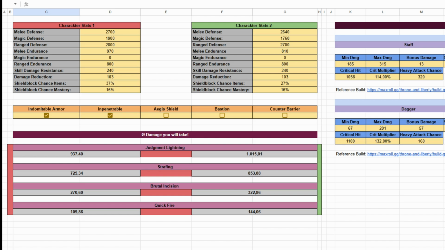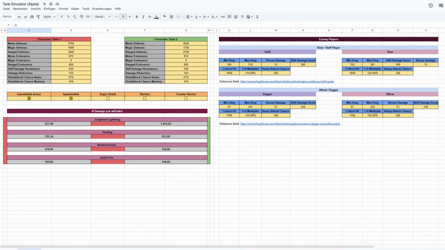So let's start. First of all, what I want to say here is that this is not finished. That's why I also called it an alpha. I first thought I should wait a little bit longer till it's really finished, but then I thought that we have for sure some smart people in our community who have probably some great ideas on how to improve the simulator, what information is missing, or maybe people would find bugs or mistakes I made that I wouldn't find myself. So I really love to share this stuff with you guys, but if you find mistakes or have great ideas on how to improve it, let me know.